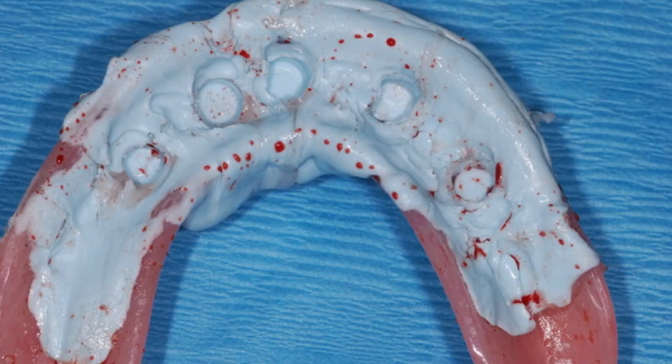And then we go back to our verification index when we start. So the lab makes us a verification jig, a thicker index that we put onto the upper teeth so it rests on the upper teeth. We'll take the lower denture and put that into the verification jig. We've got our blue mousse in our denture, and then we'll have the patient close their jaw into the denture, so we're always keeping our vertical consistent. So now we know where the abutments are.